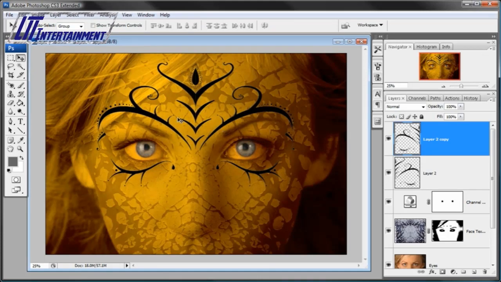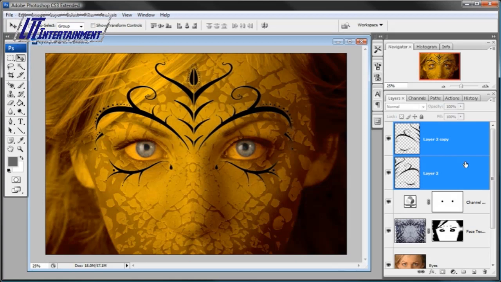I did this, but it's just too perfect. I like to have that gap there. Then I can select both layers, or you can link these two layers together and then move both of them at the same time until you get the center here lined up directly in the middle of her nose, or directly between the eyes. So let's go ahead and take a break.